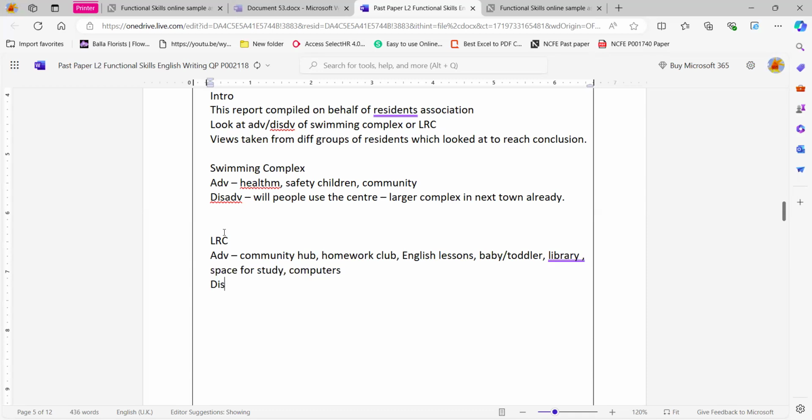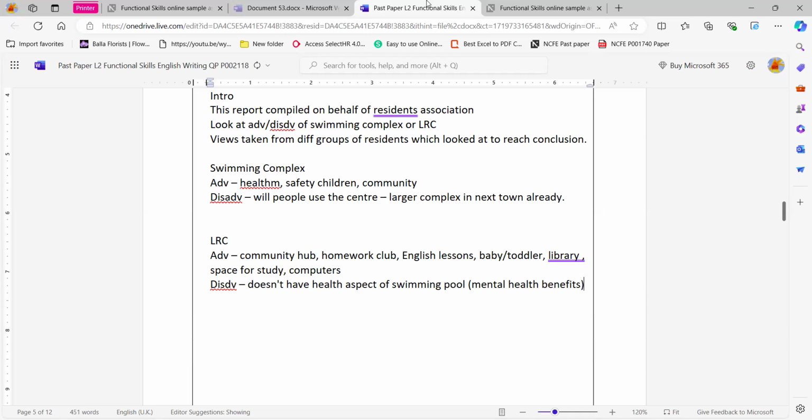And then disadvantages. So it doesn't have the health aspect. But then it could offer mental health benefits.